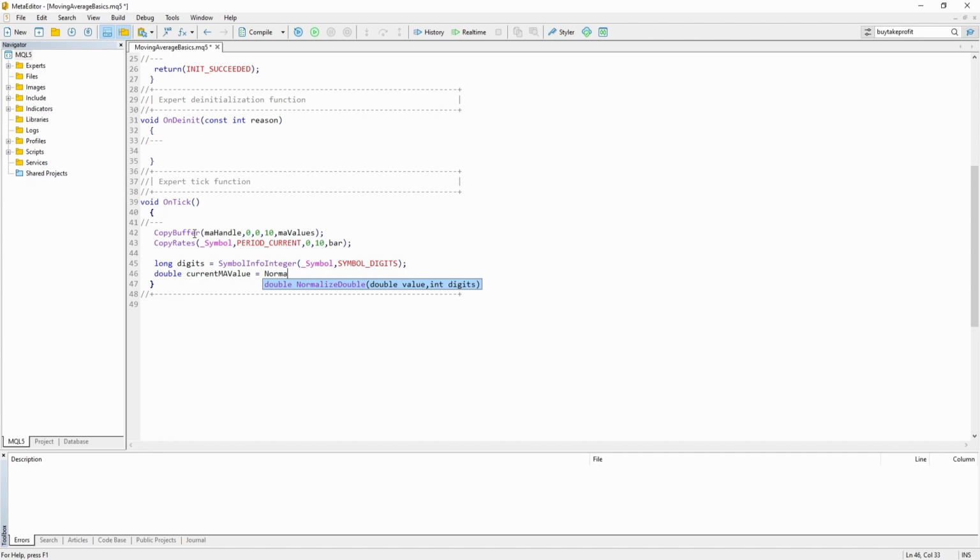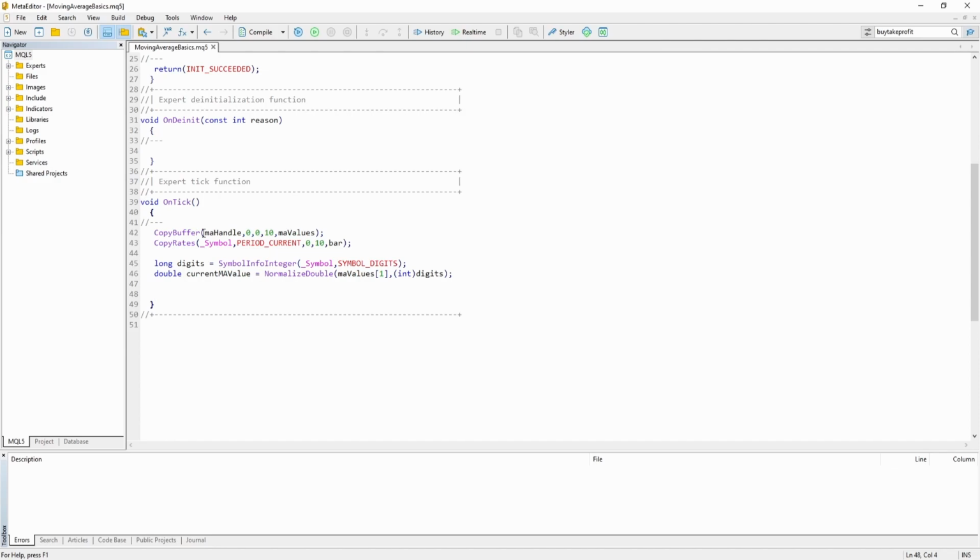And now we can use the NormalizeDouble function. We want to get the value from the MAValues array that holds our moving average values at index 1. As I've said, index 0 is always the current period, so index 1 is the previous bar. And now let's say digits. This way we basically round the moving average value to the number of digits for the current symbol.